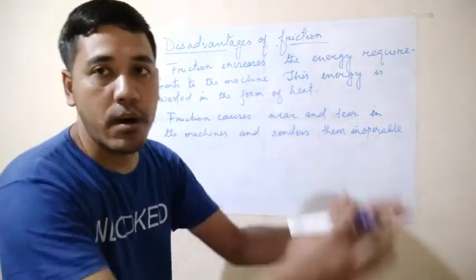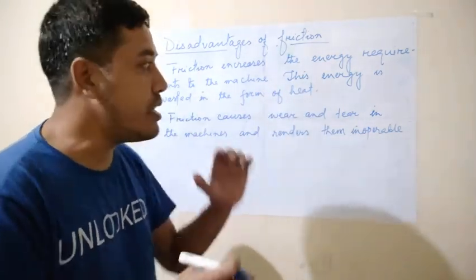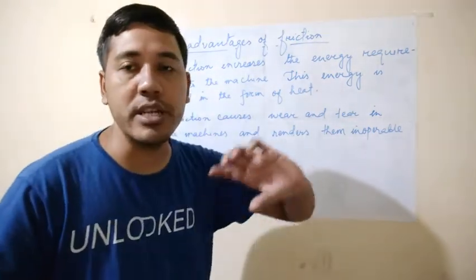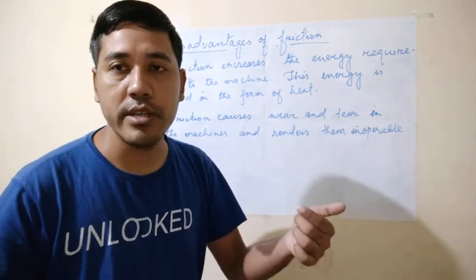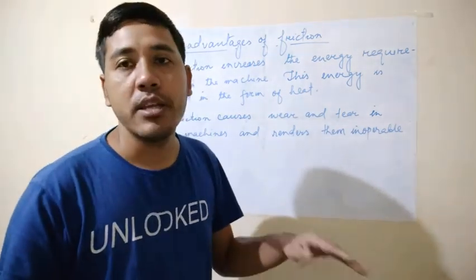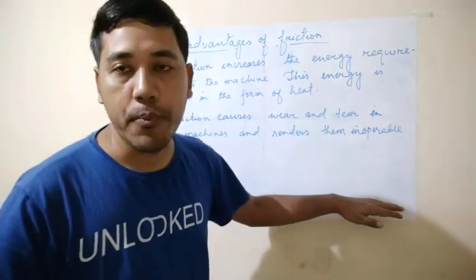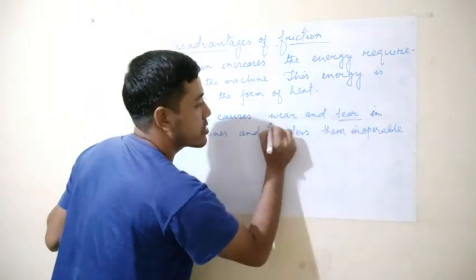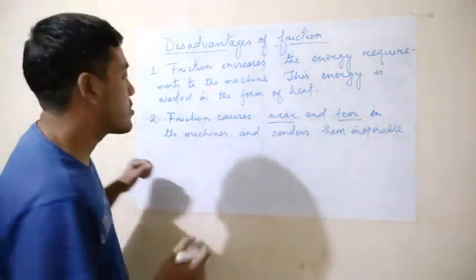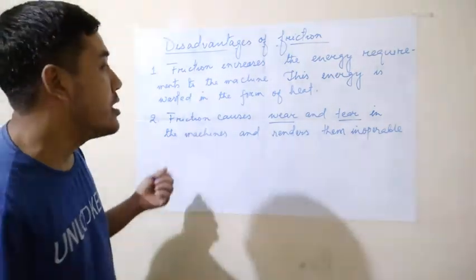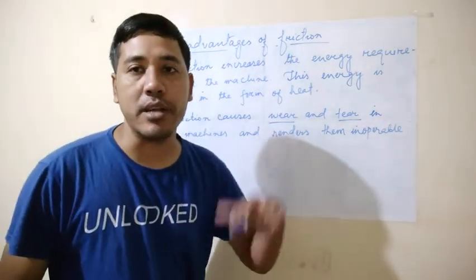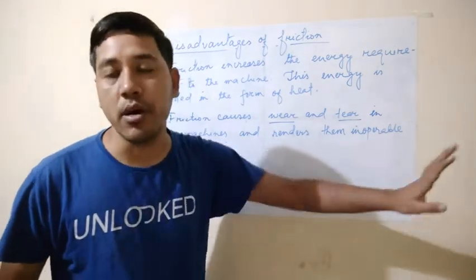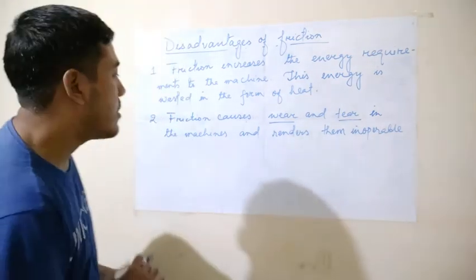You all know that after the grooves of the tires are totally worn away, the tire becomes totally smooth. Then it is not able to operate. These tearings and wearings of the tires are all because of friction. That is why these worn-out parts of machines are not able to operate, and that is why we simply throw them out. Yes or no? Yes, this is because of friction.